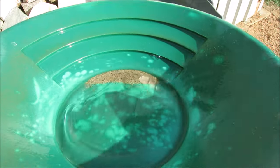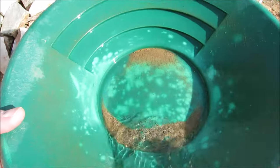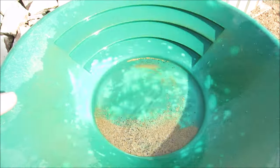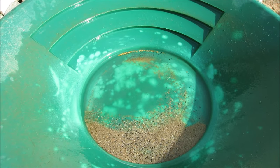Okay. Let's have a look here, eh? Let's see how much gold is in this material that Andrew sent me. Oh, there's heaps of it. There's heaps of it, mate. I tell you what, this was a bloody nice crevice that you got onto, Andrew. There's heaps of gold there. You can see it all. I'll pull it all back and just give you a quick look. I'll have to clean it up a bit better. There you go, guys. Check that out. Mate. I'll get back to you. I'll clean it all up and put it all in the pan.